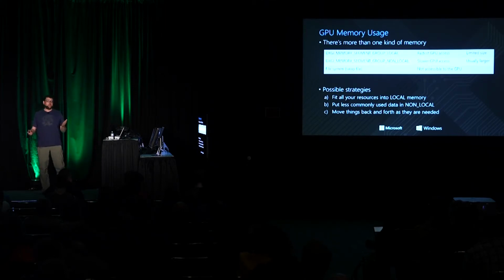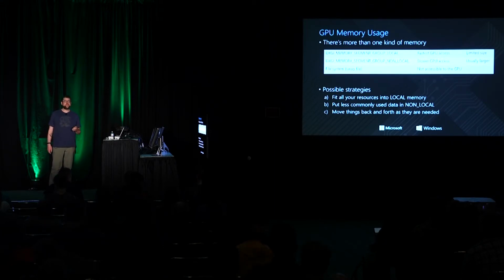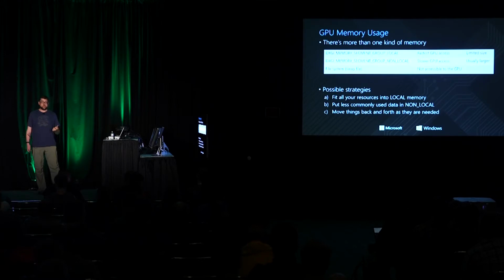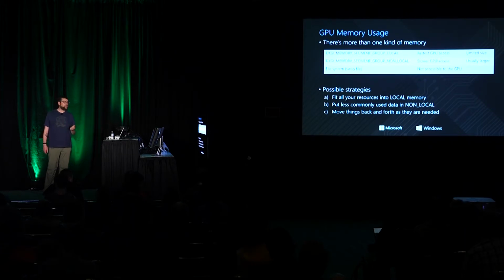One approach is to say, OK, what do I use the most? Put your render targets, your depth buffer, your textures that you use all the time into the fastest memory, and then put some other stuff, big backing textures that you maybe don't use that much or rarely use, off into the slower memory. The most advanced dynamic strategy is to make that extremely dynamic and move things back and forth, track what you need when, put it into the fast memory when it's needed, shunt it out when it's not needed. This can get very dynamic and virtual.